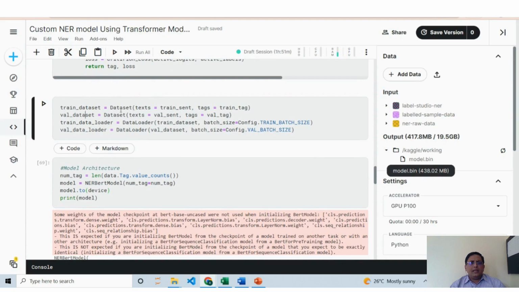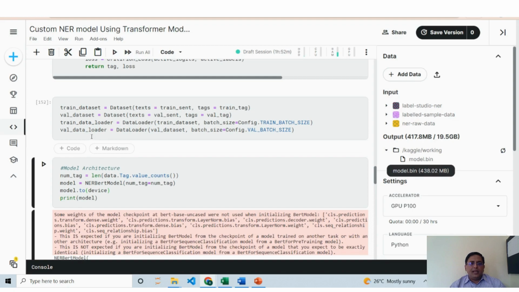Next, we create the data set. Okay, so my train data set and the validation data set, right? And then we need to have it in the format in which torch will be accepting, right? And we also need to define the batch size for my data loading purposes.